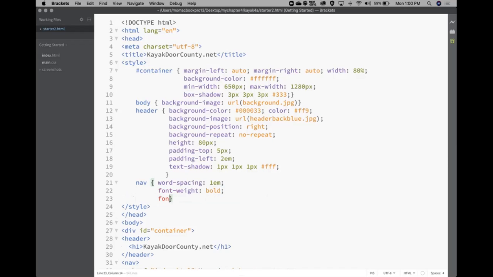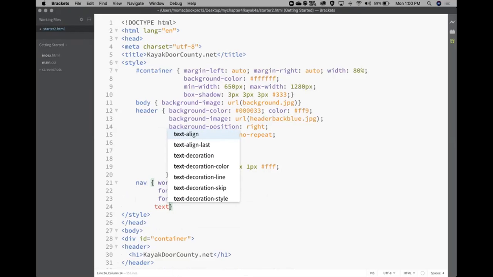Font size. And we're going to make it centered. So text align, we'll set that as center.